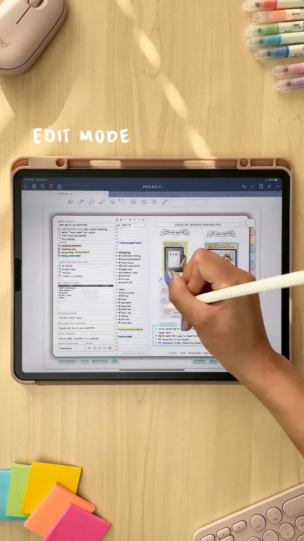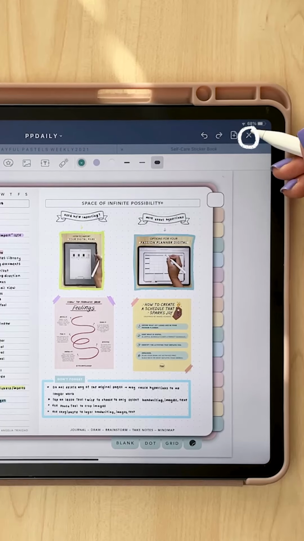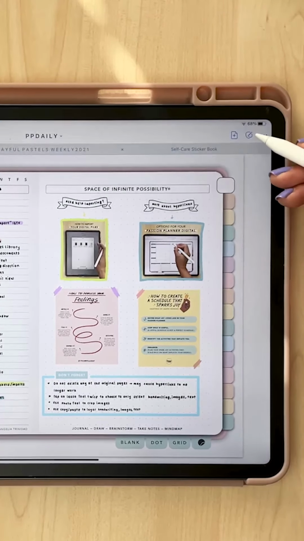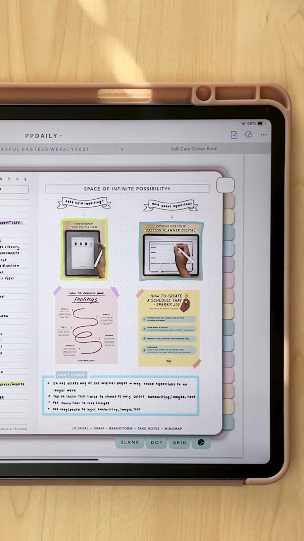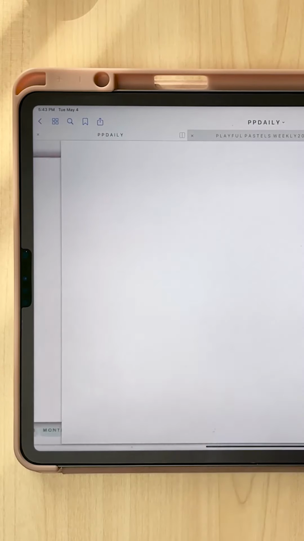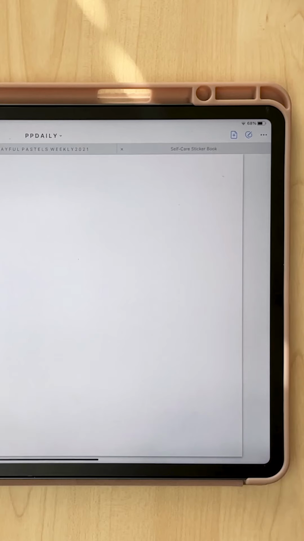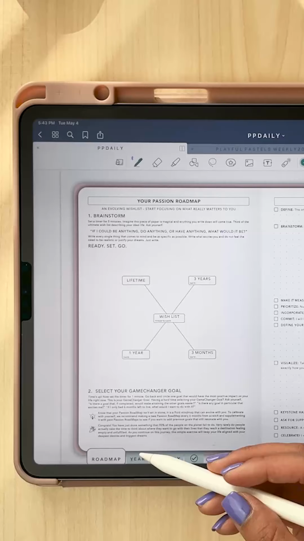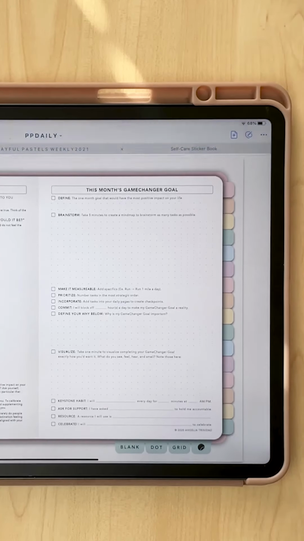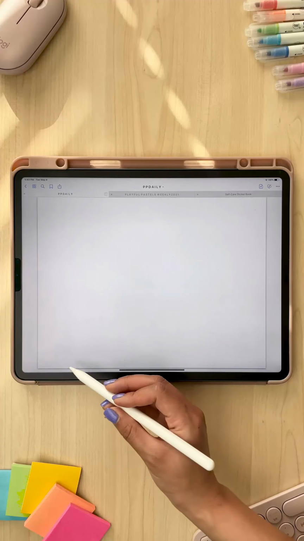So when I'm in edit mode, I'll see this toolbar here, and you'll see in the top right corner, there's this pencil with a line struck through it, and it's white. You would tap on this icon to get into read-only mode, and it'll turn blue. There's a circle now around the pencil, and you'll notice that our toolbar disappeared. This is the mode that you need to be in to use the hyperlinks. So now you'll notice that my hyperlinks do work. So again, edit mode is on. If I try tapping, it will just use the actual tools. Need to turn on read-only mode.